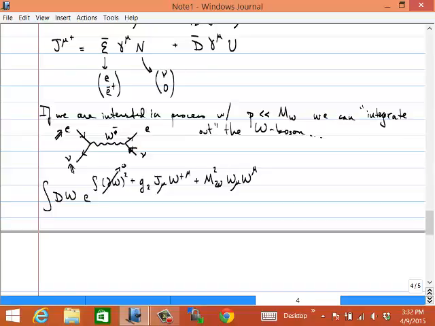Okay. You can just set it equal to 0. So now you're thinking about an integral with no derivatives in it. So this is just a normal Gaussian integral, and you can do it by completing the squares. Okay. And what do you get? Well, you get some overall number, which is something that we don't care about, times the exponential of j mu, with a coefficient that's g2 squared over the mass of the W boson.